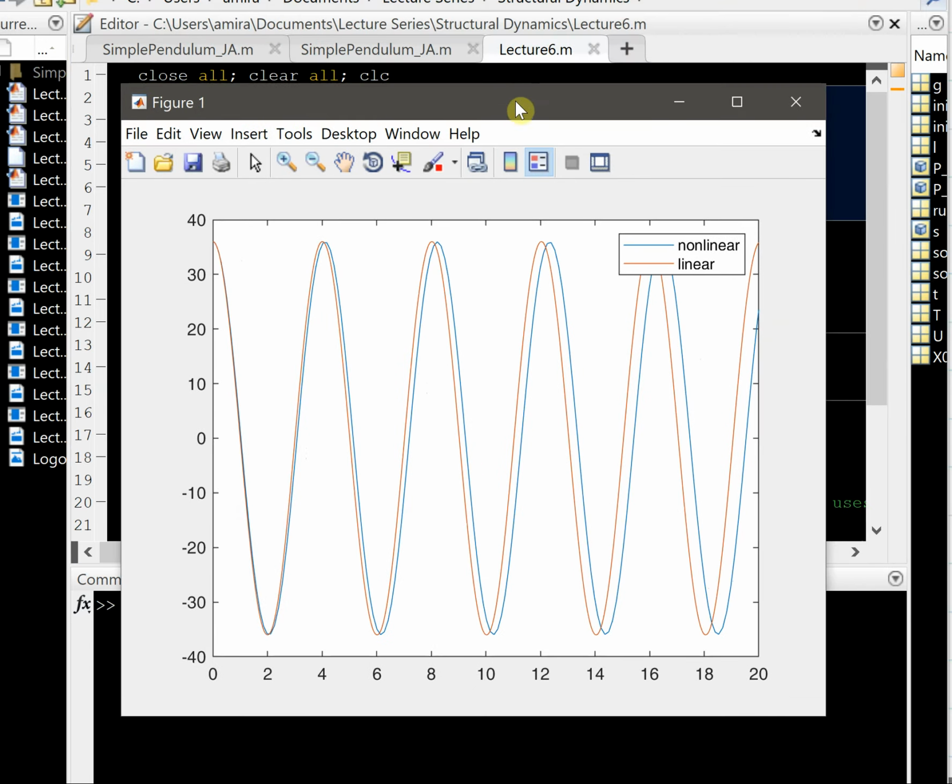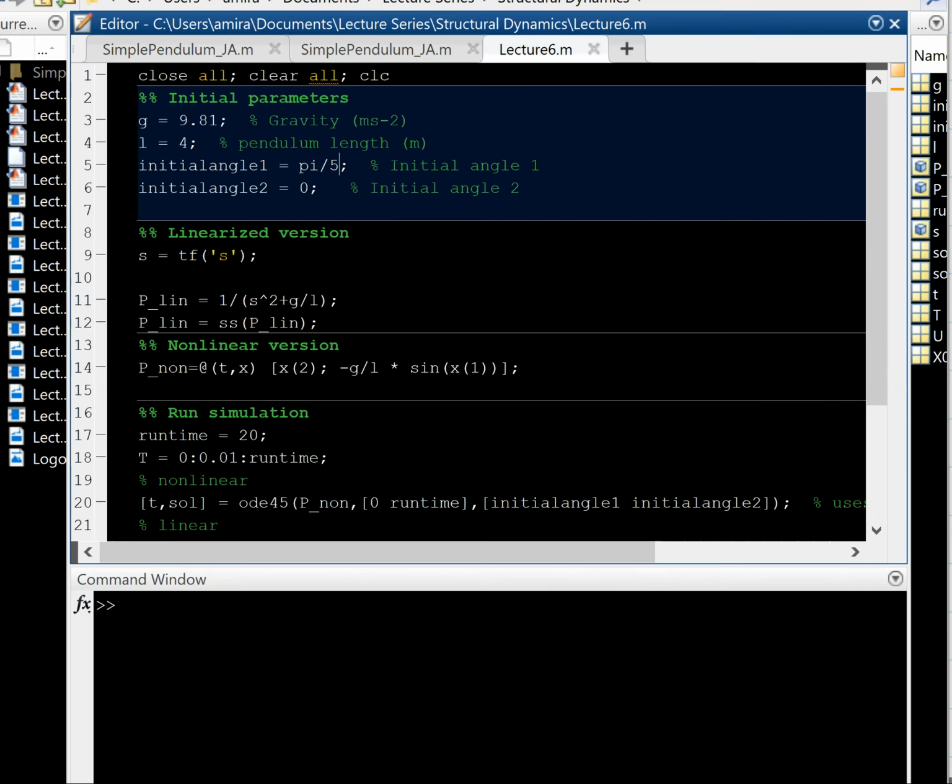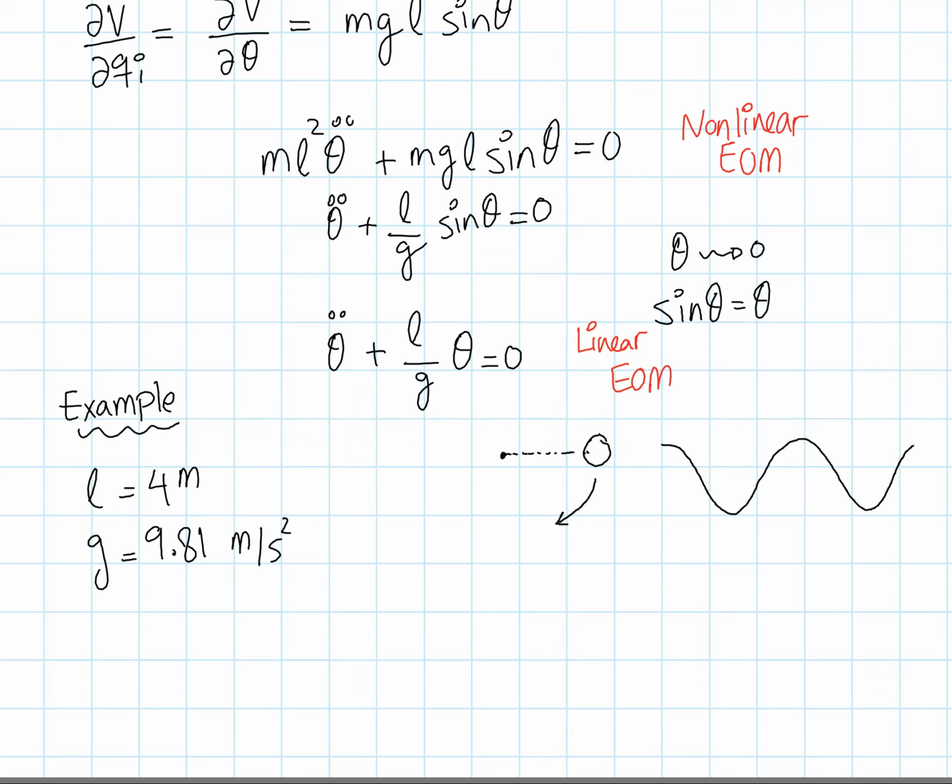Now we're starting to notice that these two solutions are getting increasingly further apart, and that's because the linear approximation is not very good for larger angles. And this is why we need to incorporate the concept of the Lagrange equation, because the Lagrange equation helps us to identify nonlinear equations of motion, and nonlinear behavior is actually quite different from linear behavior. And that was really the selling point I wanted to get across to you guys.